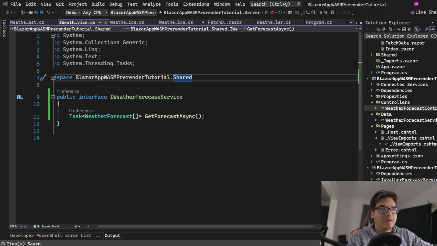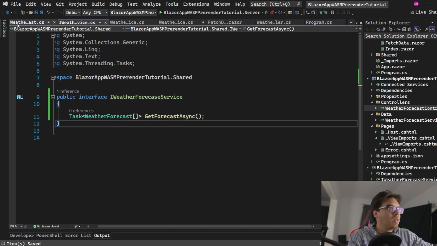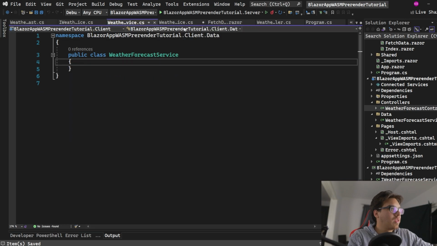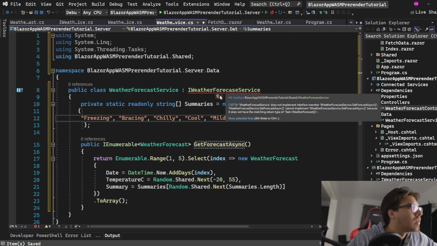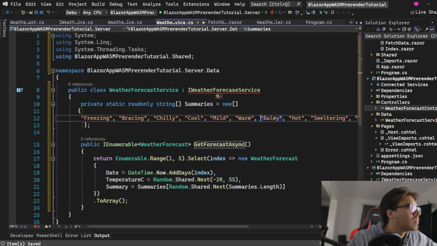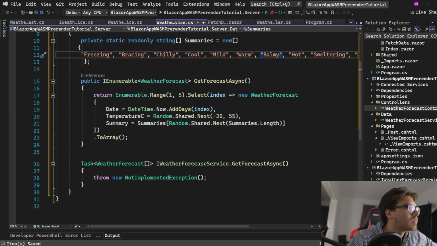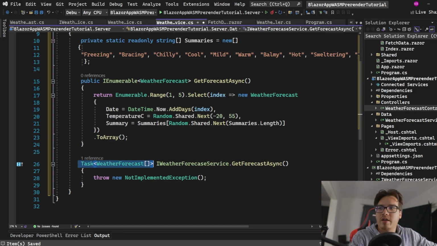Unless this GetForecastAsync is also wrong. I think it should be fine. What's wrong here? Oh, did I not add this to it?